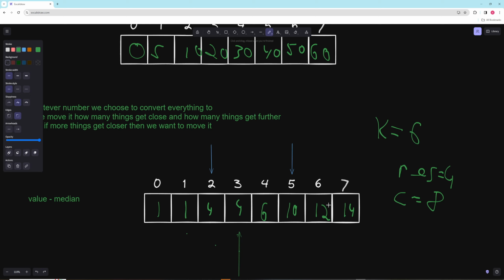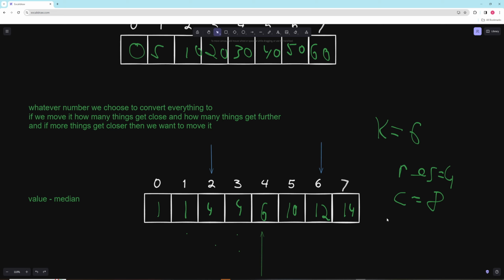Remember, when we add this value, we want to use this median, right? Because we're going to be turning everything into a 6. Also notice here, turning everything into a 6 would cost the same as turning everything into a 4, because this would be 4, 6, 8. So when we have this 12, we want to turn everything into a 6. We're going to move our median, because we can, because we have an even array, over here. And now we're going to go to this number, and we're going to add it, and see how much that costs.